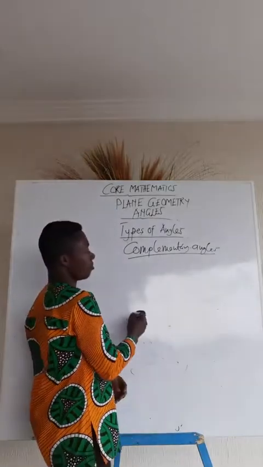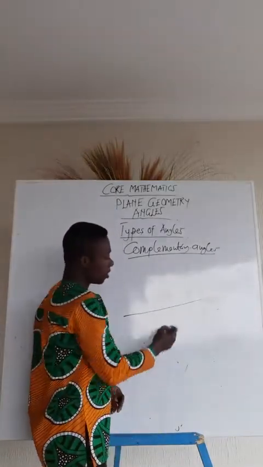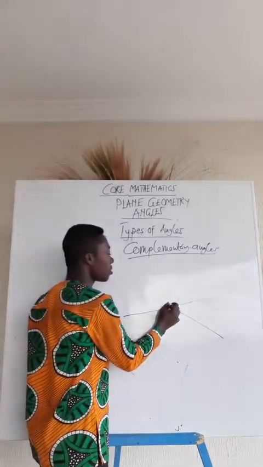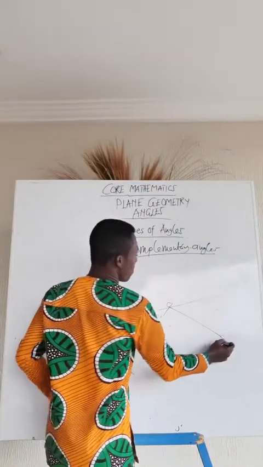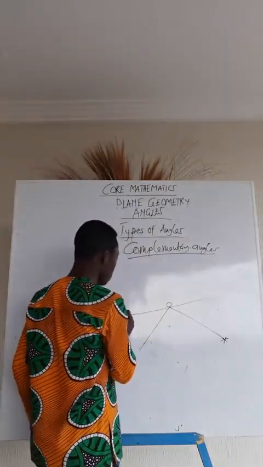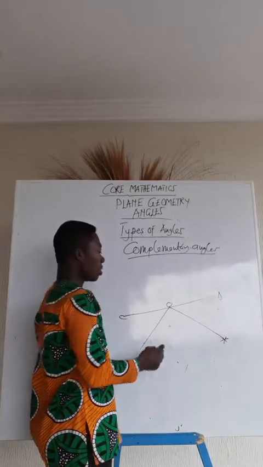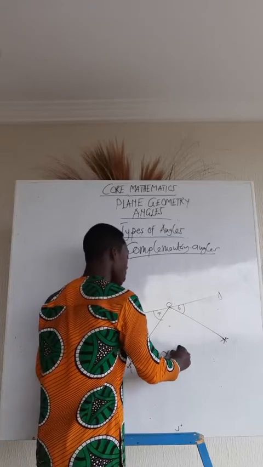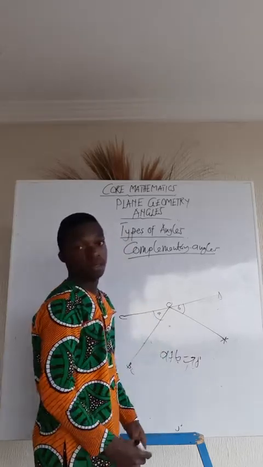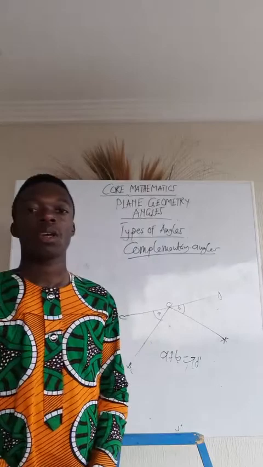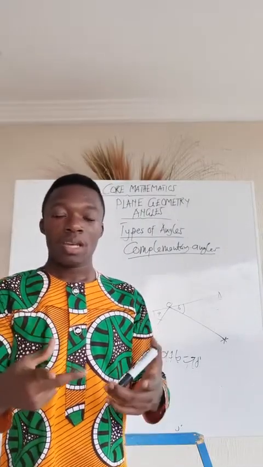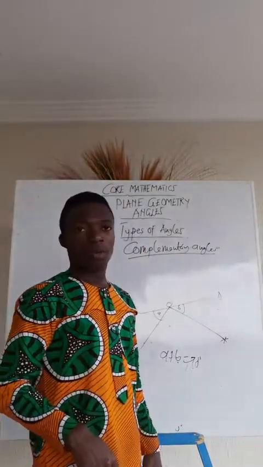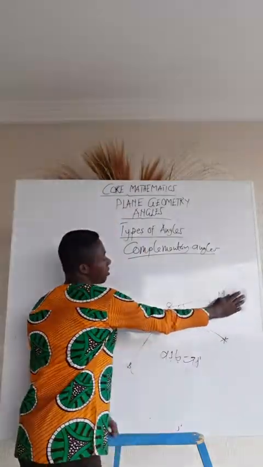If I have this illustration, I have one line from this side and another line from here. Let's say here is O. Then here is, let's say, A, B, C, and D. That's my illustration. If I have angle A here and angle B here, we are saying that if I add up A plus B, I'll be getting 90 degrees. That's what we call complementary angles: two angles whose summation gives you 90 degrees. If you have any question, comment below, then I can give you a response to that as well.